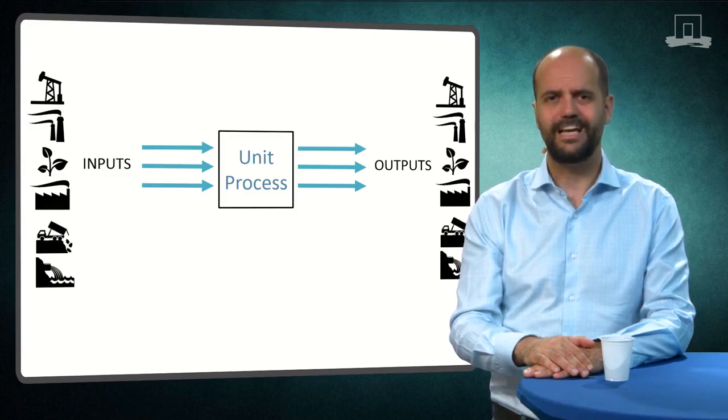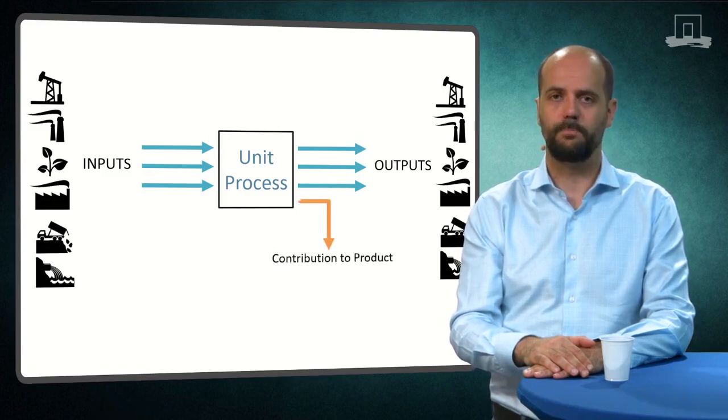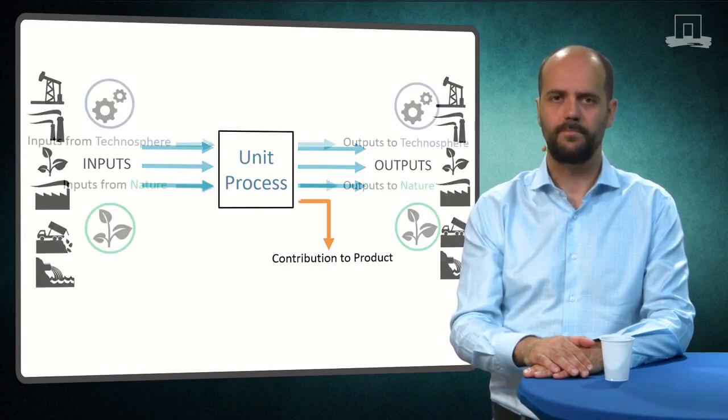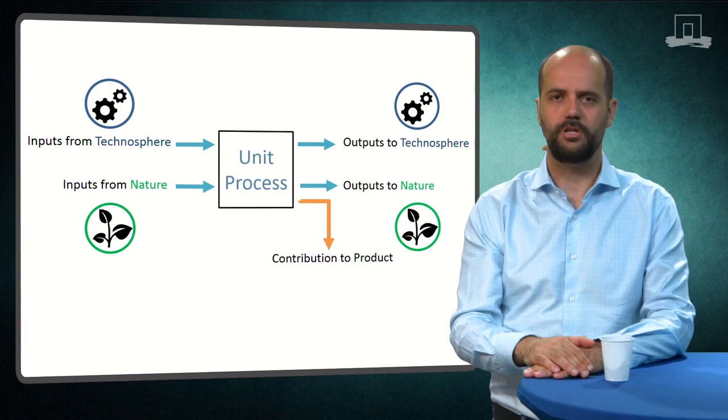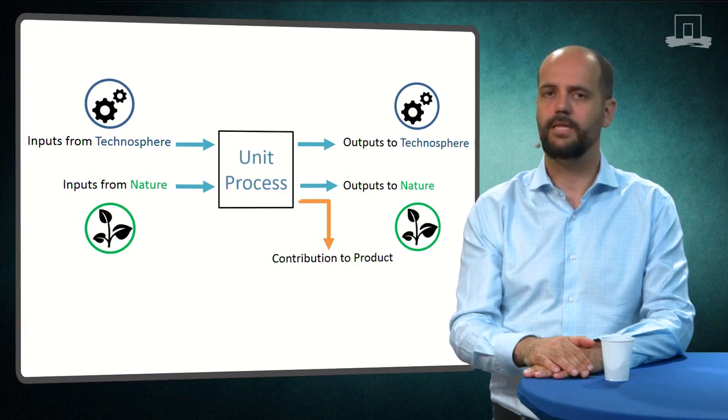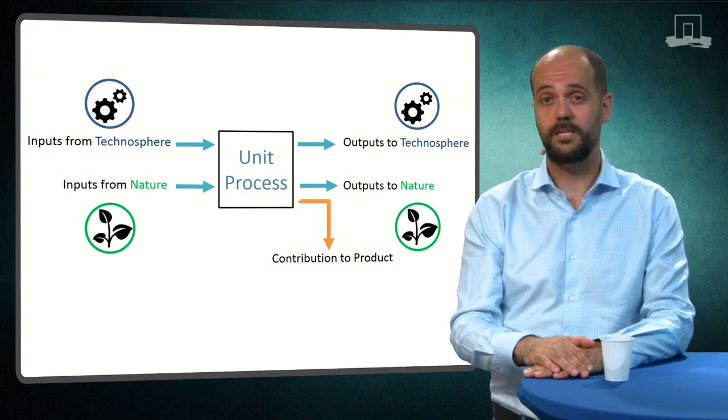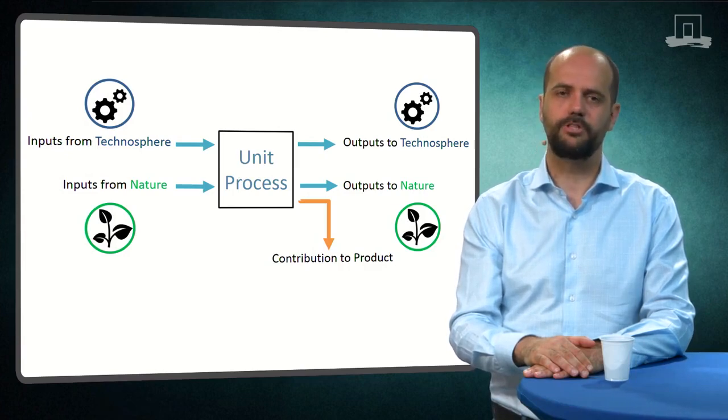And of course, the exact chemical name of each flow and the quantity required by the process. All of these flows contribute to the product life cycle in some way. In LCA, we make a distinction between two parts of the environment, namely nature and the technosphere. Nature consists of the atmosphere, water bodies, natural land surface areas, and the subsurface. The technosphere is a general term referring to the man-made environment.